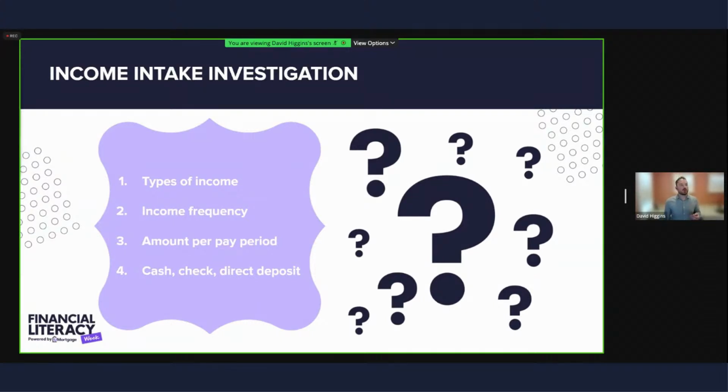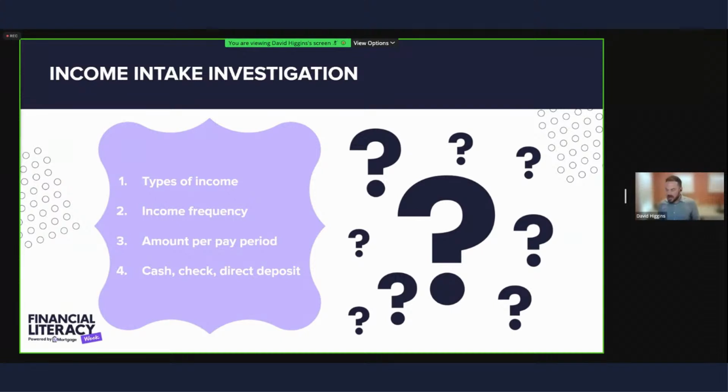So if you're someone who has a side hustle, right? That income, all of those sorts of things should be accounted for when you're putting together all the different types of income that you've got. Second thing is, how frequently do you receive that income? Identify, especially for active income like your job, how often you are paid. Is it bi-weekly? Is it monthly? Is it annually? Somewhere in between, right? Just take that into account. The third thing is, how much do you receive in each paycheck? Identify how much money you're working with every single pay period. Every time you get income, how much are you actually getting?